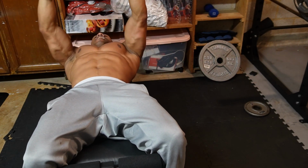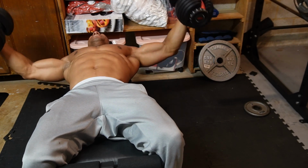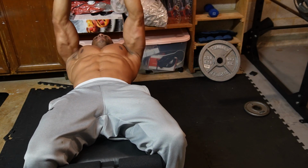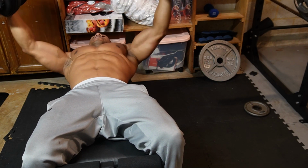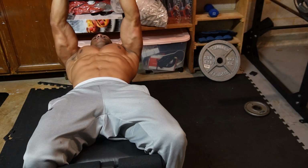It's a little different. So I noticed, like right near on set 3, this is set 1. On set 3, I gave out. It died. Or was it set 2? I think it was set 2 where it died. You guys will see in a couple. Yeah, it was set 2. But I was really focusing on getting that stretch. So I'm coming all the way down, keeping a slight bend in the elbows, not completely straight, or that's too much stress on the elbow joint.